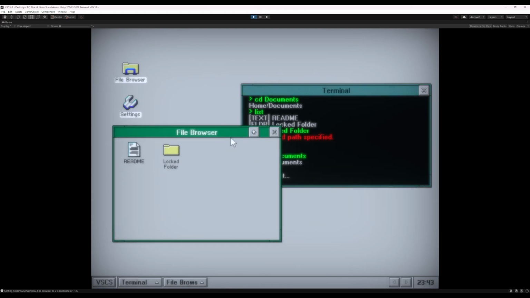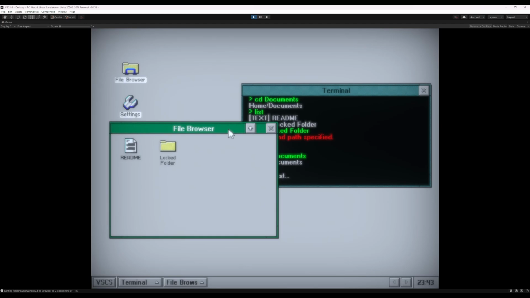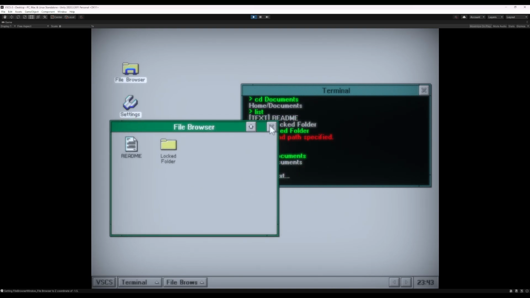Anyways, I think that's just about it. A little bit of a short one today, but I think that's okay. And obviously a lot of work left to do and a lot of polish left to do on the file browser window and the terminal, but I'm enjoying this mirroring and providing players with options based on the type of player that they are. I think that's a good design choice. Okay, I'll leave it off there.